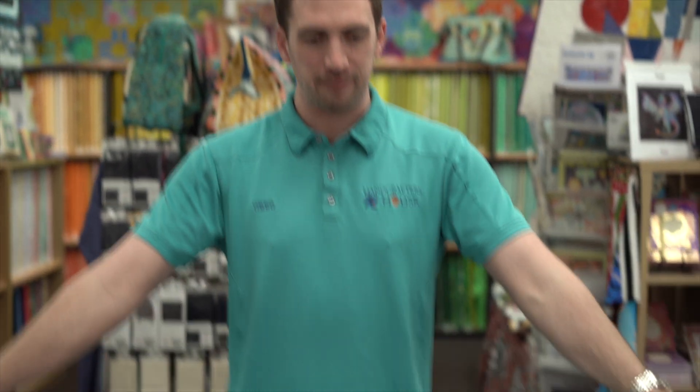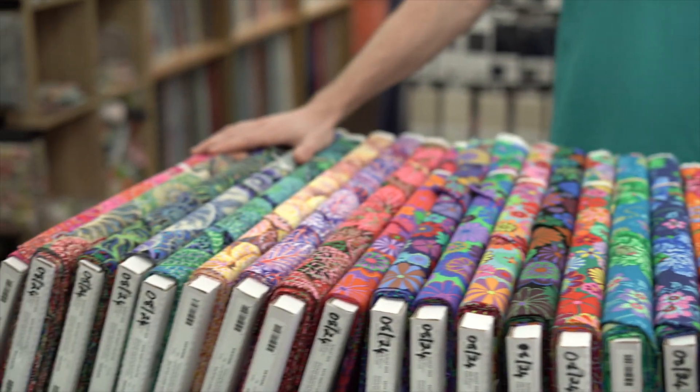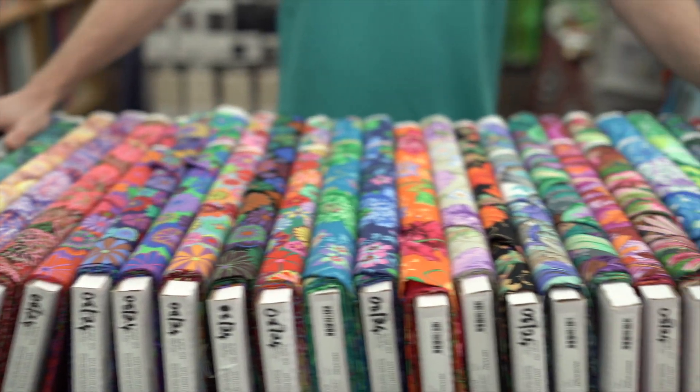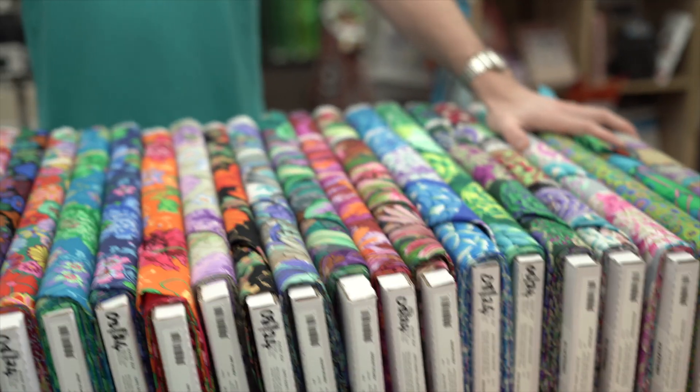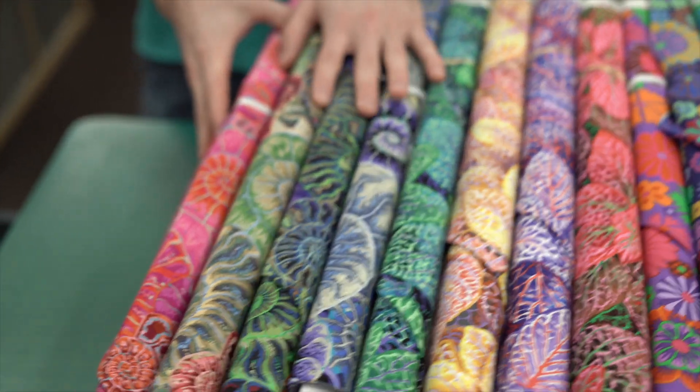Hello everyone, it's What's in the Box Wednesday and this week is super exciting — we have a selection of the K4set August 2024 range. We have 32 fabrics, which is probably quite a lot more than we usually get out of the range. Let's have a look — hopefully I can pronounce all the names for you.